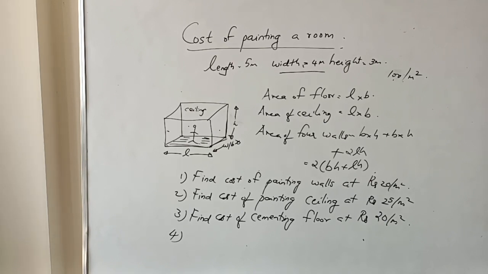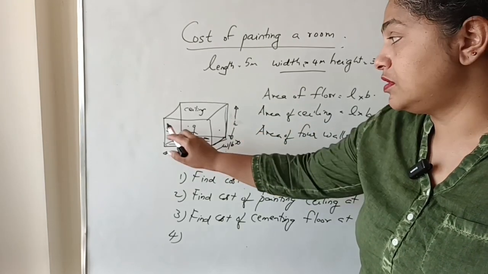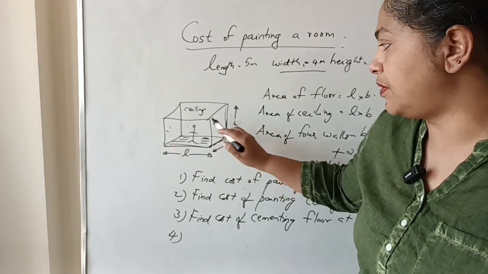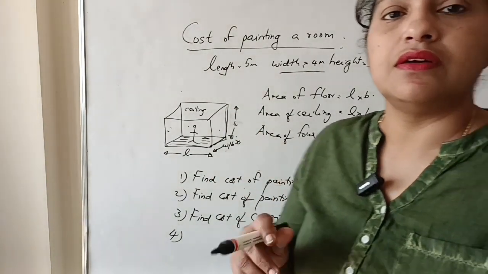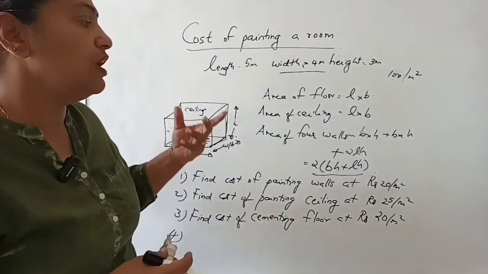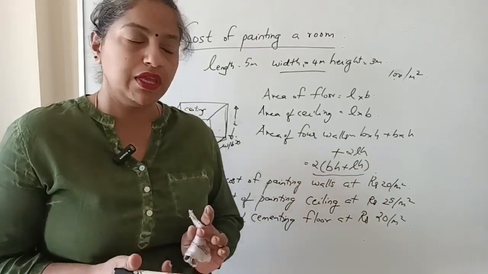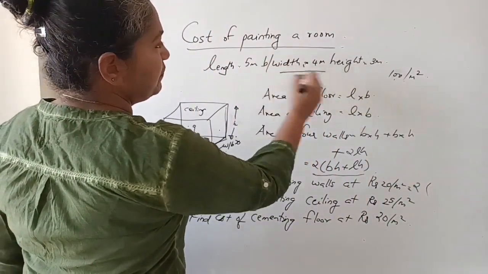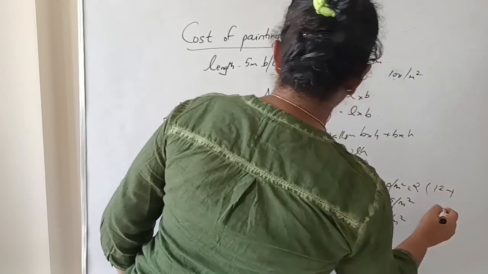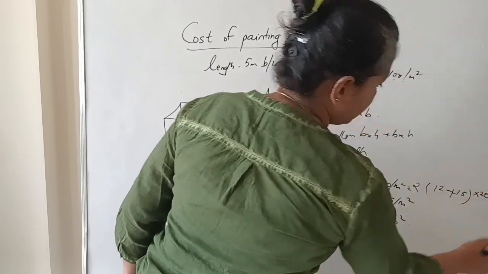You have to find the cost of painting the walls at rupees 20 per meter square. So you know the 4 walls of the room, the area is given by B into H, 2B into H, and the front part is given by L into H. So 2 into BH plus LH is what we need to find, and that will give you the area of the 4 walls. After finding out the area of the 4 walls using this, you need to multiply it by 20. Okay, so let us do it. The area will be given by 2 into, this is our B also, 4 into 3, 12, BH plus LH is 5 into 3, 15. This will give our area into 20.